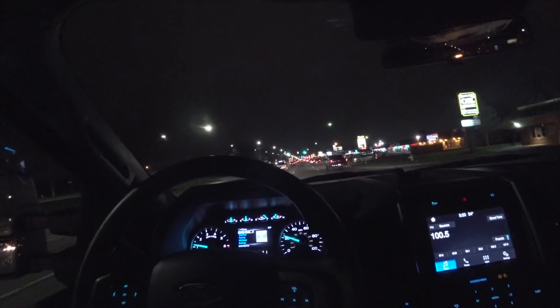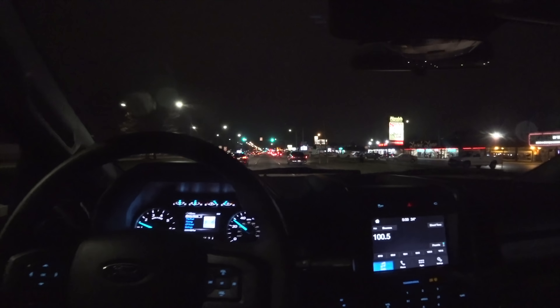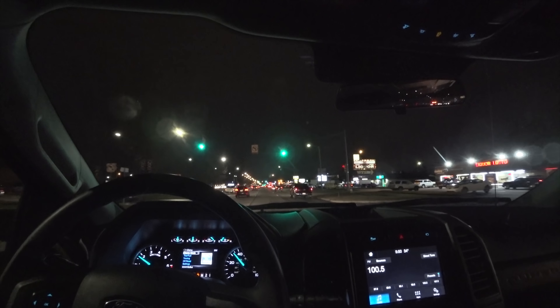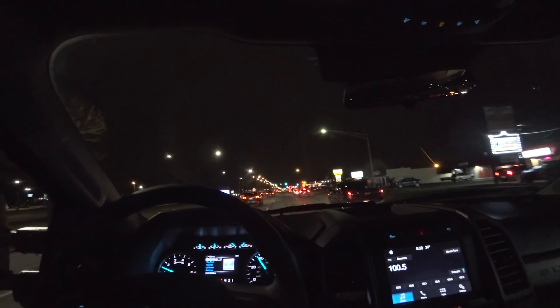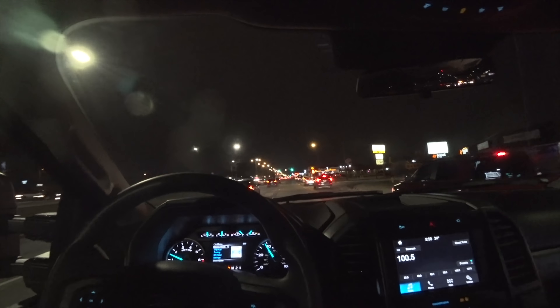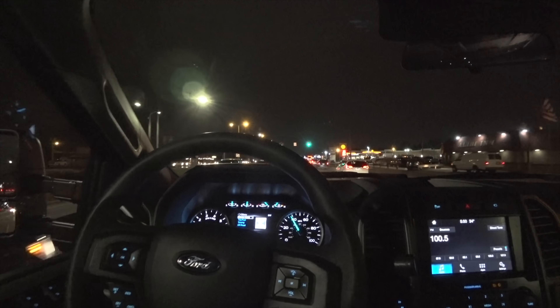Wow — hope everybody's all right. But as I was saying, when you've got that front-facing camera and you're pulling up to objects, it's really nice to use. I wonder if it will help with hooking up the plow, even though I'm going with the Western plow which is quite easy to hook up — it would still be nice to have a little more help and control.